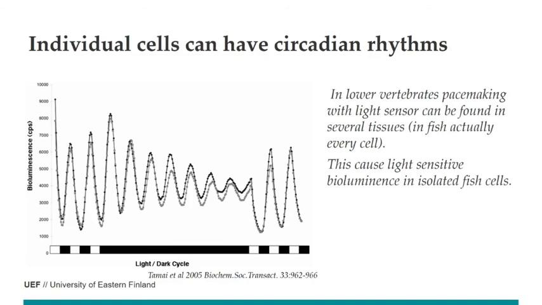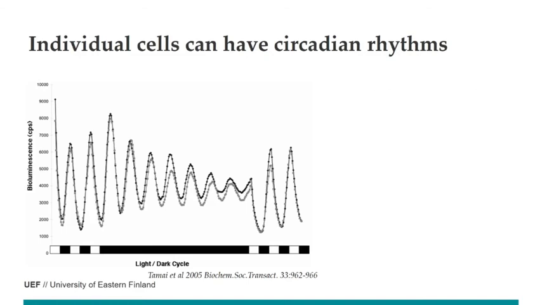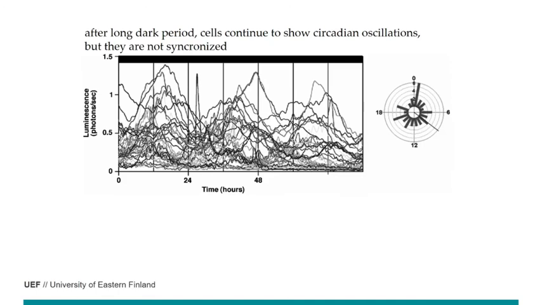And this causes a light-sensitive bioluminescence in isolated fish cells. So when we have a 12-hour daylight, 12-hour night dark cycle, the bioluminescence is at a completely different level when we have lights on and lights off, and it's kept also during the light when having constant darkness, but it's losing its rhythm. And actually, when it's been tested in single cells, they have a rhythm, but they are not having the same rhythm. So some of them are active at 1 o'clock in the night, and the other ones are active perhaps at 5 p.m. So that's why you can't see a nice fluctuation.